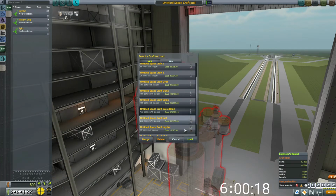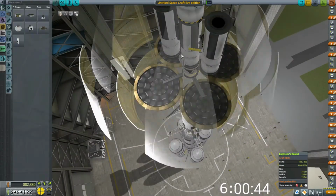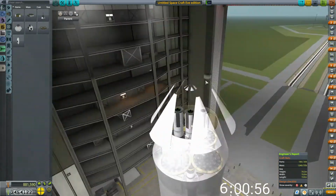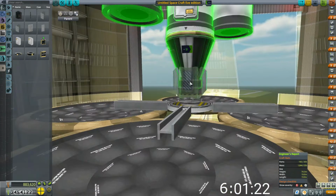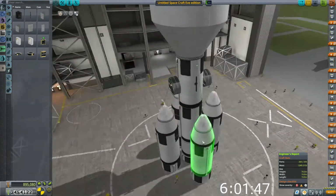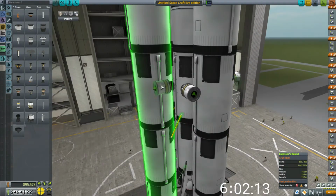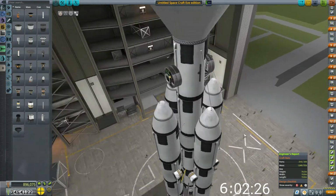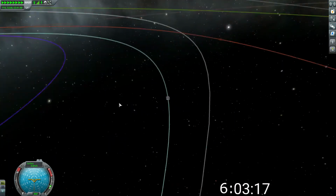As I was saying, I'm saving this return ship slash Gillilander as a sub-assembly so I can attach it to the Eve mothership. I'm doing that by sticking it on top of a heat shield decoupler, and making sure that I have probe control on it, although I forget the antenna later on, so it doesn't really matter that much. Then I'm sticking some reaction wheels and batteries on the transfer stage so that I can turn the ship and it won't take an hour each time. I'm also adding some very large separation motors to the boosters because after a certain size, it's reasonable to want to use fleas instead of separatrons, so you don't have like 50 separatrons per vehicle. That just gets annoying to use in staging.